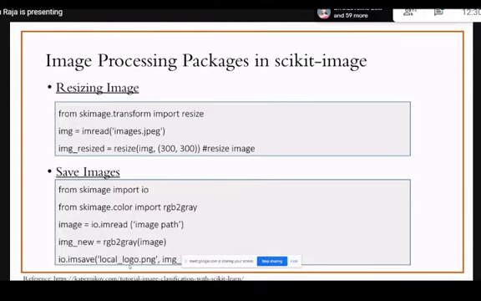Imagine if you have big size images, then the number of pixels is more. So you have to reduce the size. In order to reduce the size, we have a resize method in the scikit-image transform package, so you can resize the image. I hope everyone knows Python, right?